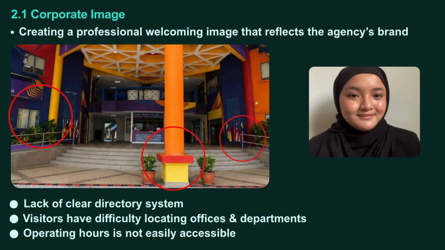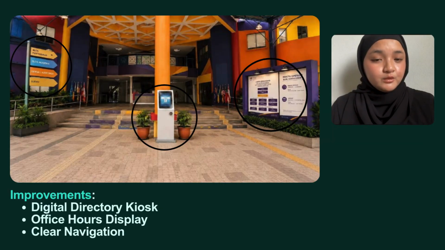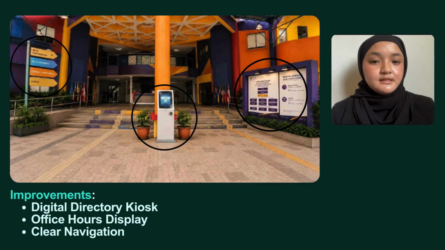The directory board will provide a clear overview of office and department locations, while the digital directory kiosk will allow visitors to search for offices and services more easily. In addition, modern facilities such as the digital directory kiosk will strengthen UiTM's corporate image and leave a positive impression on visitors. This improvement will enhance visitor convenience, reduce confusion, improve workplace efficiency, and create a more organized and professional environment.